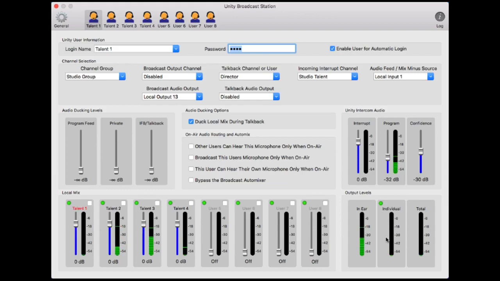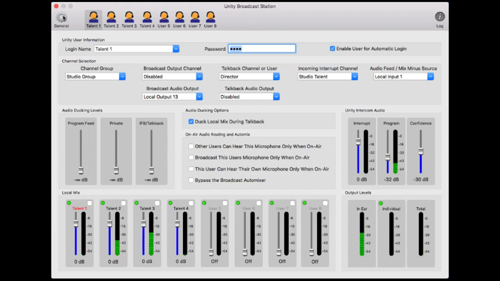Talent 1 microphone is live. It happens to be in the same room with us, which is why we're getting a little bit of an indicator on this here. And you can see they're broadcasting, and I can actually demonstrate if I pick up their headset and start putting it in my microphone right here, we can actually be transmitting for talent 1, and you can see, for example, the individual output meter and the total is in fact going up as we go here. Set that back down here. You can see that kind of goes away.